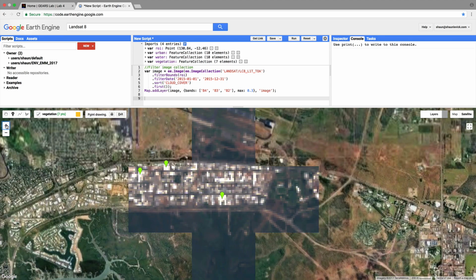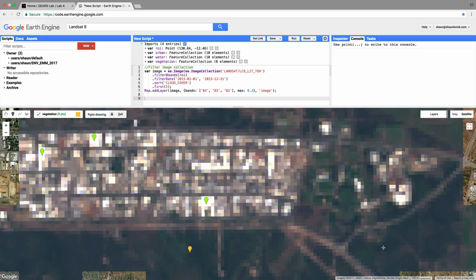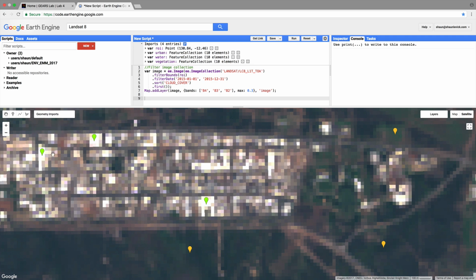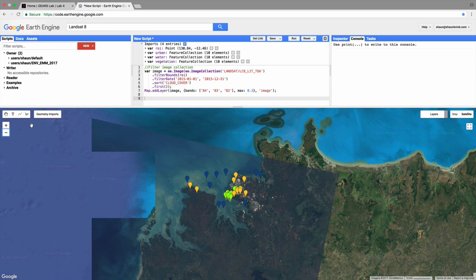Just want a range of different vegetation types really, so that we can build up a spectral library of what vegetation looks like. Okay, when that's done, we can exit the point drawing tool, and let's zoom out to a broader area.